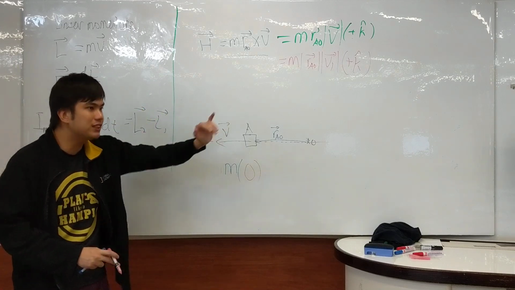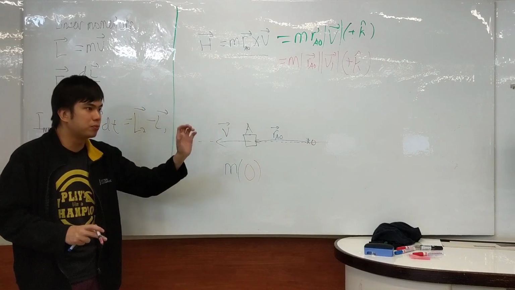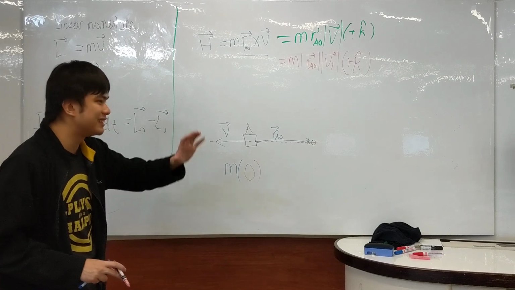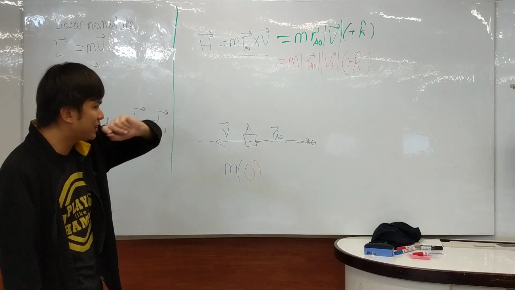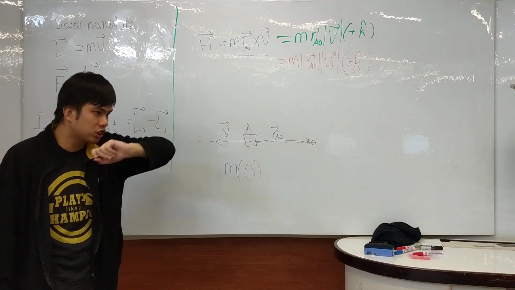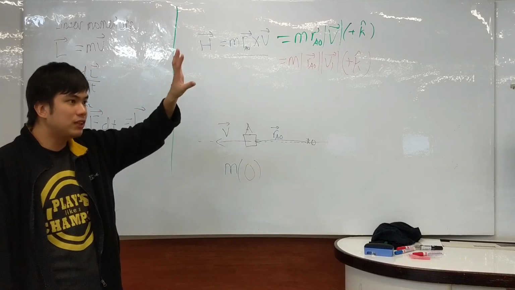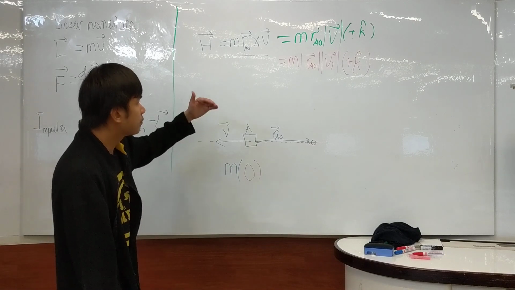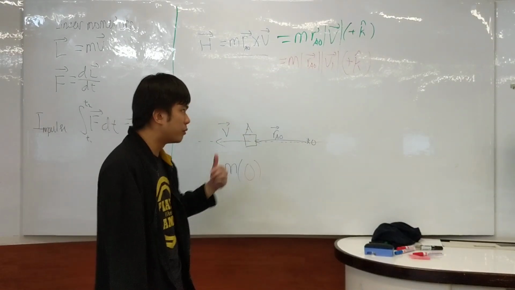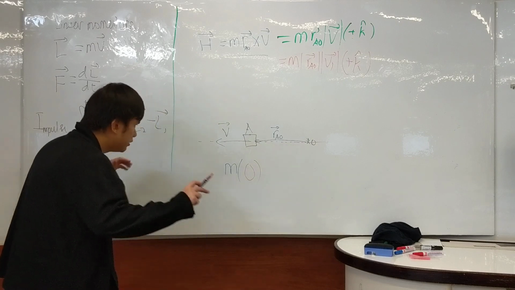If after the string suddenly appears, the object stops and does not rotate, it means that it definitely has an angular momentum of 0. If after you establish a string, the object is rotating counterclockwise about the defined center, it means that you will have positive k in terms of the angular momentum. If it's clockwise, it's negative k. That's how you take a look at it.